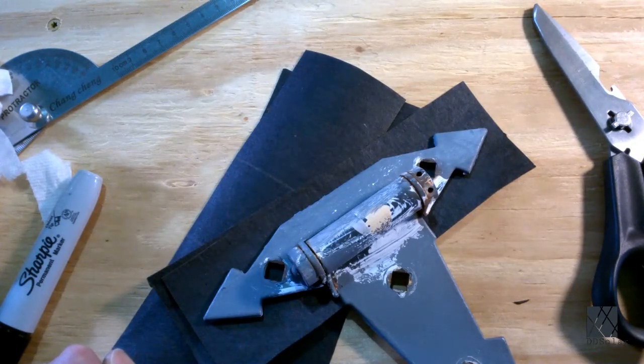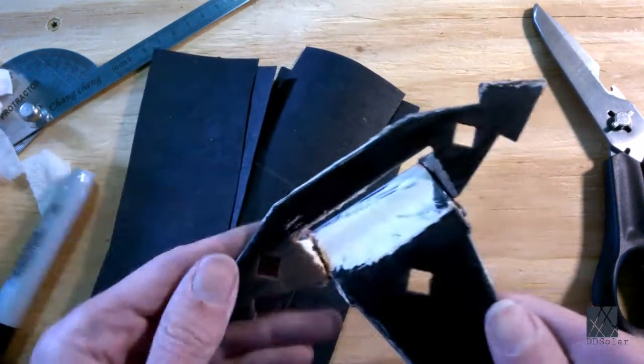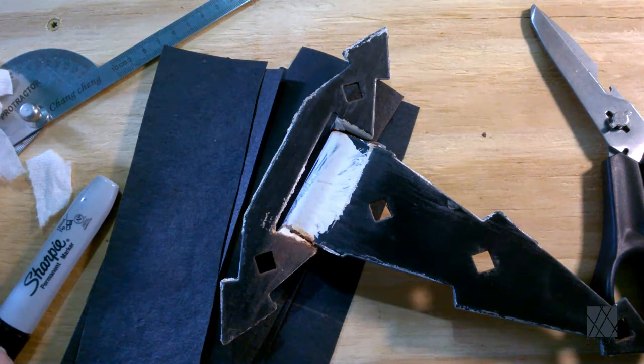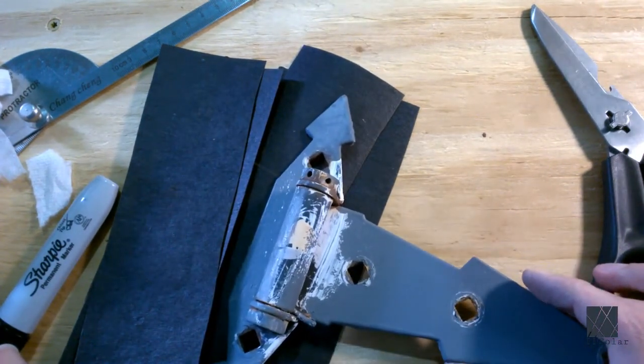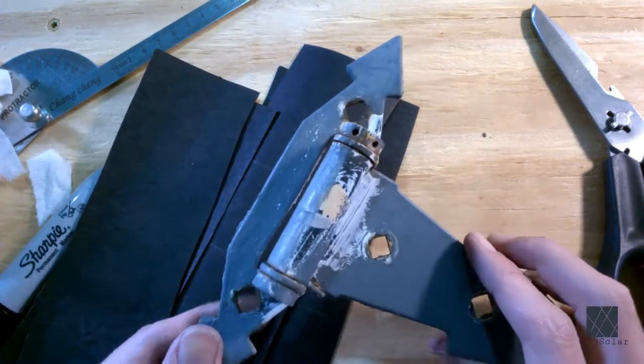I have some tar paper left over from a building project I did years and years ago. I'm creating gaskets or separators. There's going to be 2 layers of tar paper underneath these door hinges. The reason I'm doing this is the base of the solar panel frame is made out of pressure treated 2x6 wood, and the corrosive chemicals inside that wood will just eat metal to pieces. These hinges are already pretty old and they are rusting, and I have no guarantee how long they'll last, so in order to ensure they last as long as possible, I'm putting 2 layers of this tar paper in between these hinges and the 2x6 base.